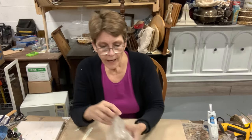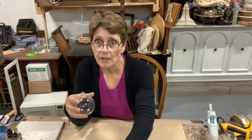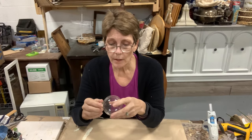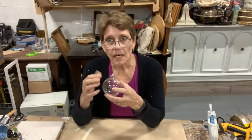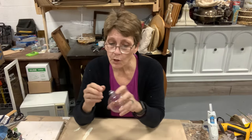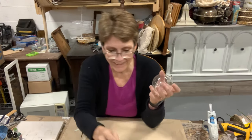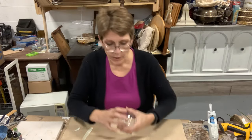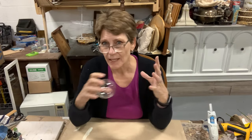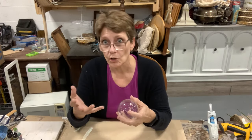So, I have some glass balls. Mine just happened to come individually wrapped, which is great for gift giving. But you can do this same craft with the flat glass balls or plastic balls. You can get them from the dollar store if you need it to be cat or kid friendly. It's just as nice with the plastic. What you don't want is something like the star-shaped ones, because getting the color up into the points is going to be really awkward and not work so well.